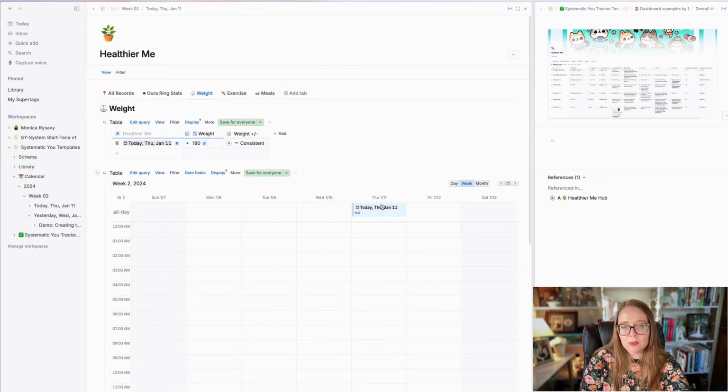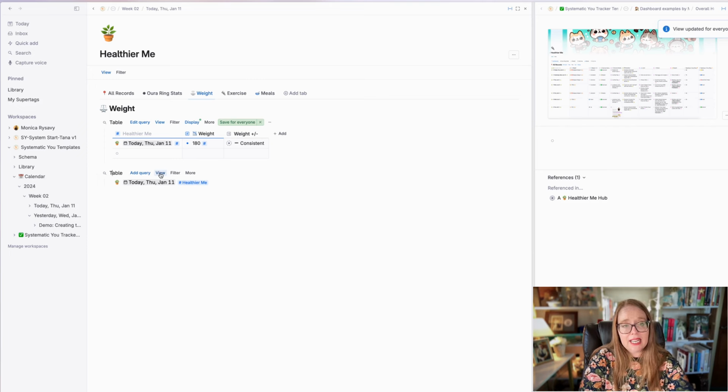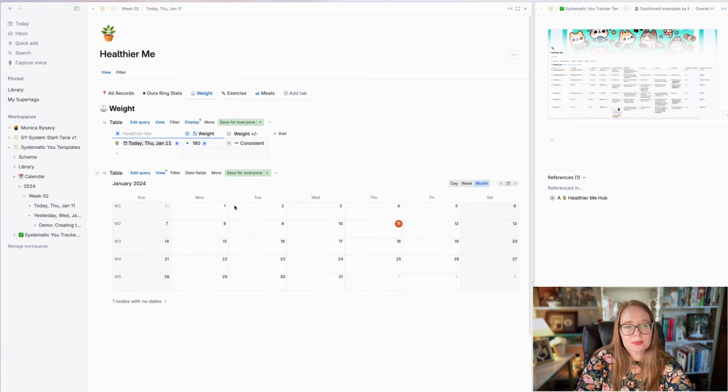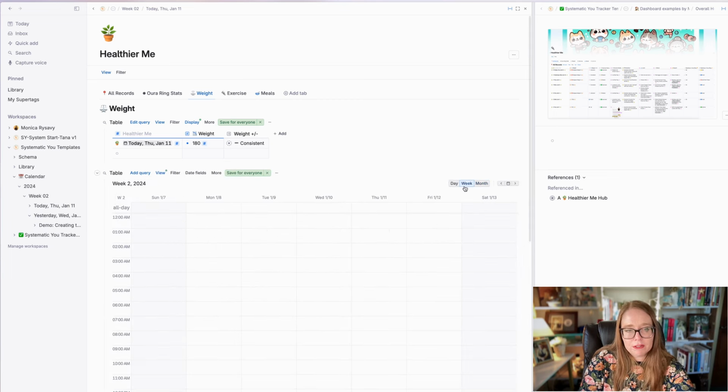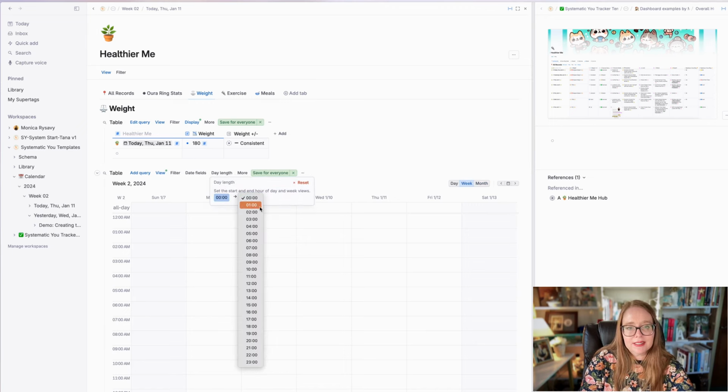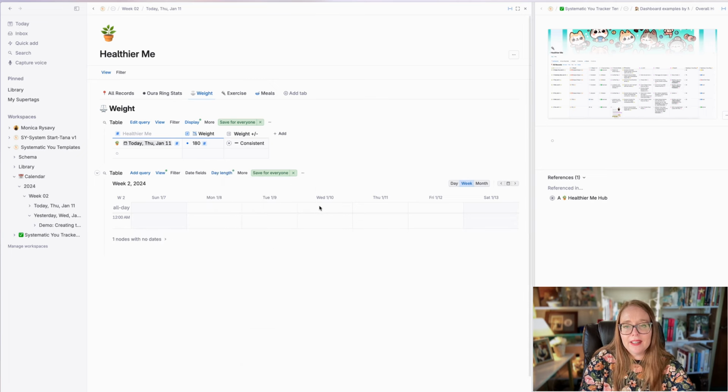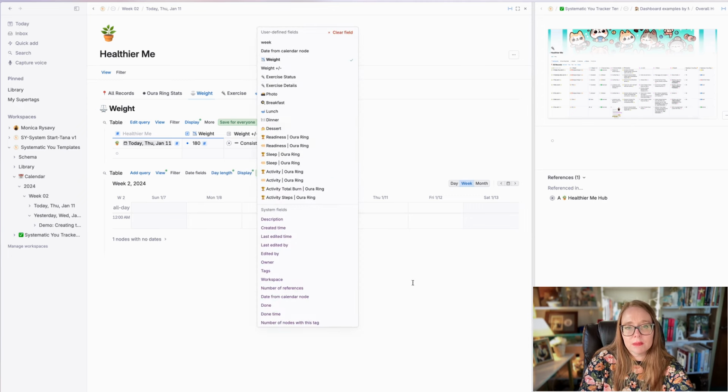Now note you can go to week if you just want to see it in a smaller portion. Oftentimes when I am in this view, I like to go into display and adjust how long my day is. So let me save that for everyone. For some reason, it changes it outside of calendar at that point. So I'm going to do show view options and put it back to a calendar. But if I were in a week mode, for example, you can choose to adjust typically the day length. So I could just set this to like 1, so it's not so long. And then when I'm looking at my display, it's just a much cleaner view.